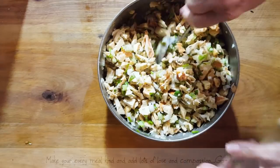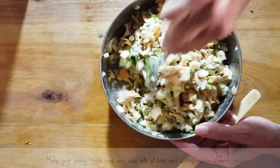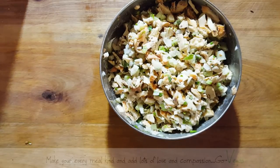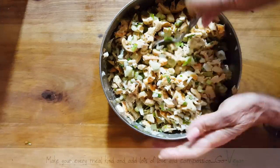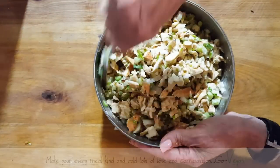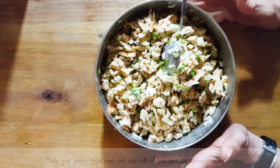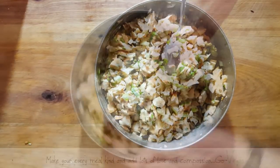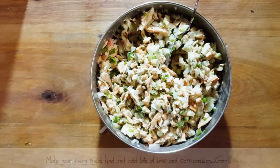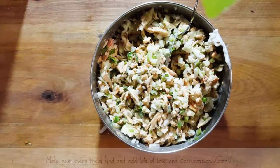I definitely would need more mayo in this recipe, but for now, it's going to have to do. It still makes a very nice chicken salad. It has enough fat. Very good. Here you go, some more lime juice. If you want to add some extra herbs, go ahead. I would definitely put more mayo, but because I have none on hand, I'm not adding it to this recipe. But you do want to add extra mayo to this batch of chicken salad. I don't have that much left, and I have no more at home, so it is what it is. But I would definitely add more mayonnaise to this recipe.